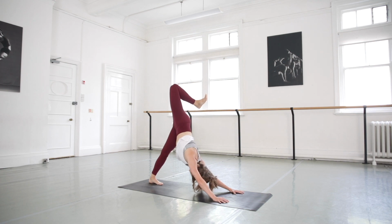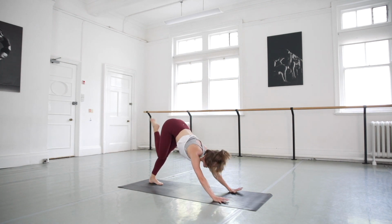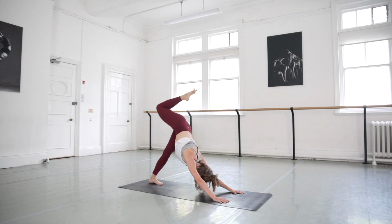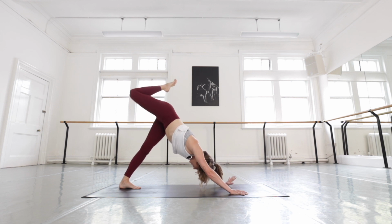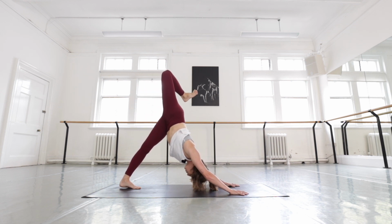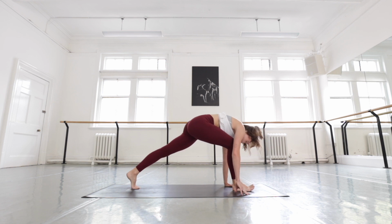Maybe you roll out the ankle, maybe a little circle of the knee into the hip sockets. Just be careful that your weight distribution between your hands is still even. Maybe the left knee softens, that's totally fine. And then taking a moment to pause. Another inhale draws you high onto the left toes. As you exhale, right knee comes through center, step it in between the hands.